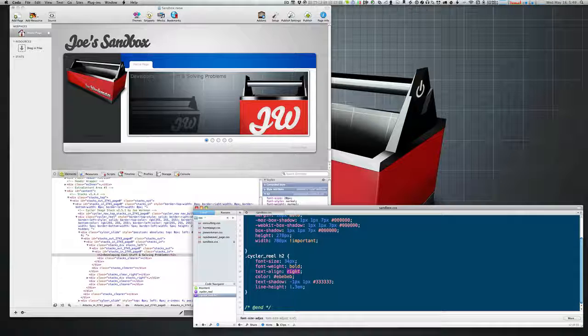Okay. Color, this is just straight color, that will define the color of the text. Okay, and again, this is hexadecimal. You can also use things like red, black, blue, yellow, green, aqua, things of that nature. Now here's a new thing that we haven't seen before, similar to box shadow, which is text shadow. This is where you can give it a text shadow. So 1 pixel to the right and 1 pixel down, and then the shadow is going to be a dark gray.